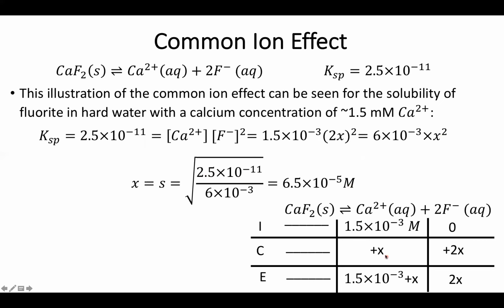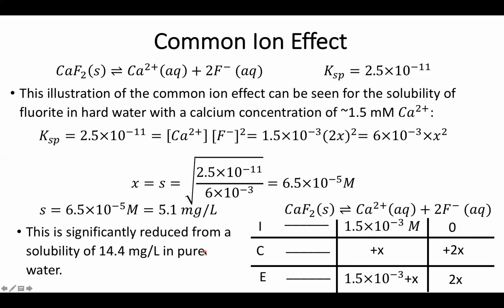And it is worth noting that this will come in just under affecting the sig figs of our calcium concentration. So it actually is fairly okay to neglect the influence of x here. However, what that means is that the solubility of calcium fluoride under these circumstances is about 5.1 milligrams per liter. This is actually really interesting because in pure water, it has a solubility of almost 3 times that amount, almost 15 milligrams per liter.